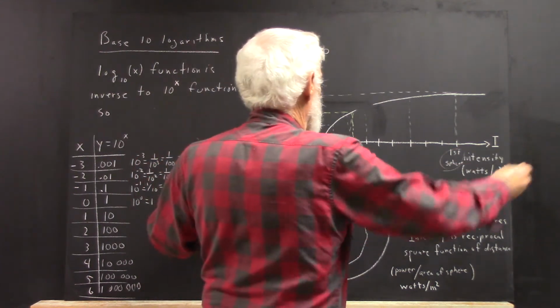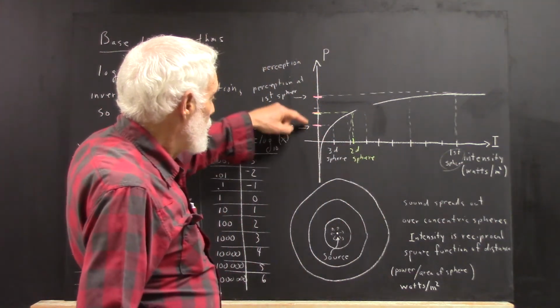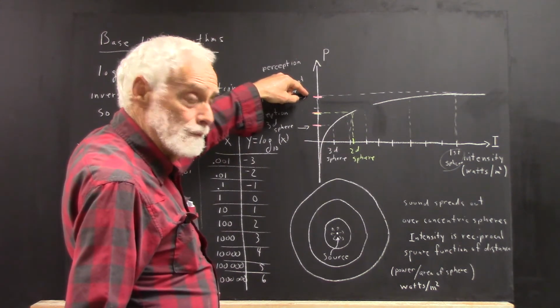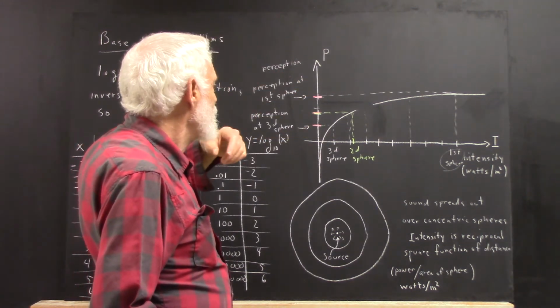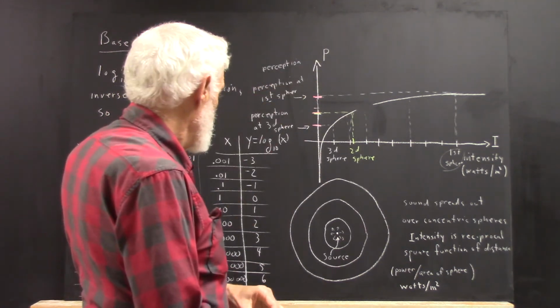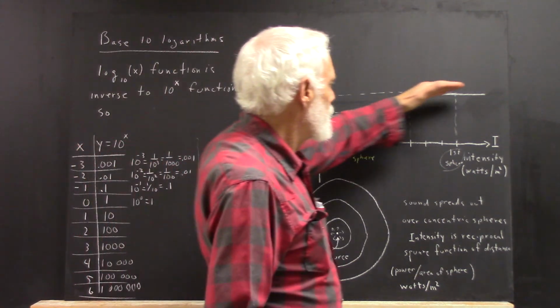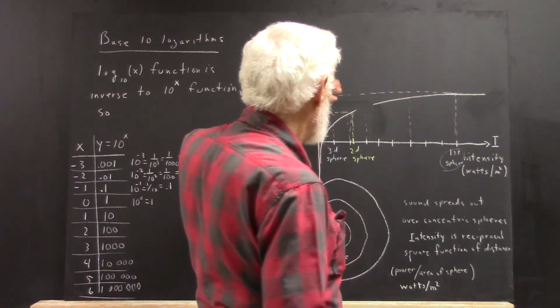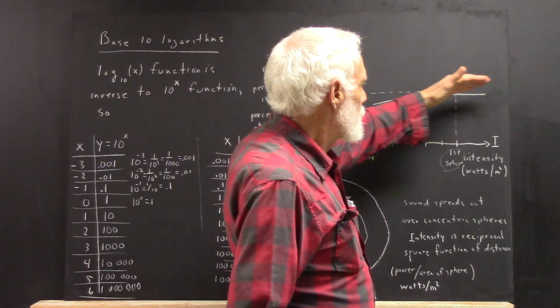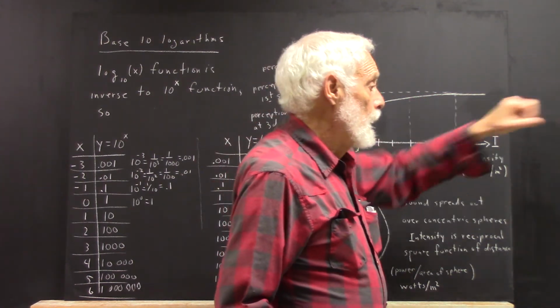Big gaps in the actual intensity, but small. We don't have huge gaps in the perception. Okay, the thing this allows us to do, now this curve looks like it's already flattened out, and I probably drew it almost like it does, but it's going to keep increasing, okay, but very slowly.